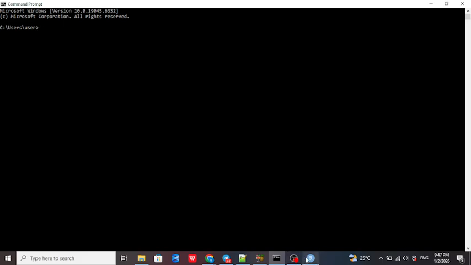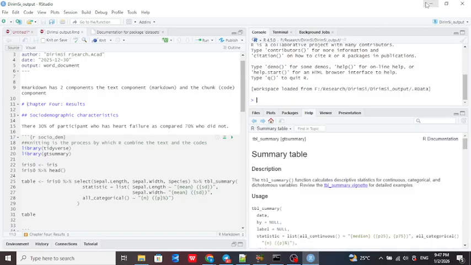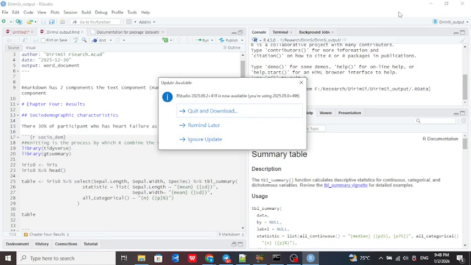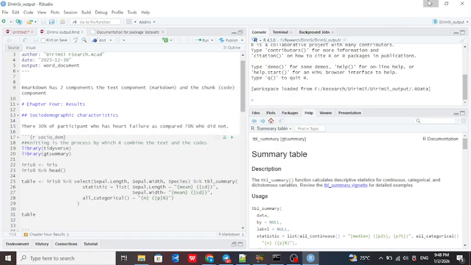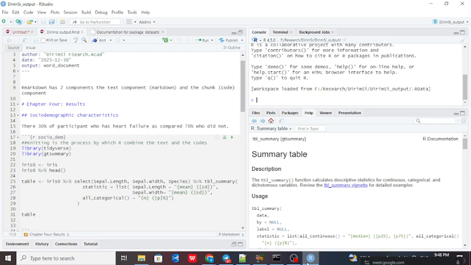So we said that when you want to open RStudio, the simple way to open RStudio is by using what? Graphic user interface or command line. Graphic user interface. Yes. That's why I just came and then I clicked on this RStudio here and then it has opened. So that's called graphic user interface.